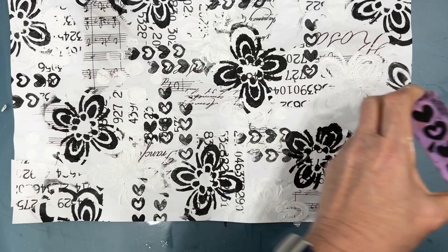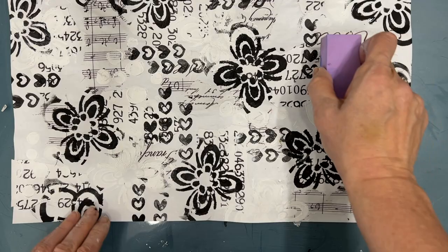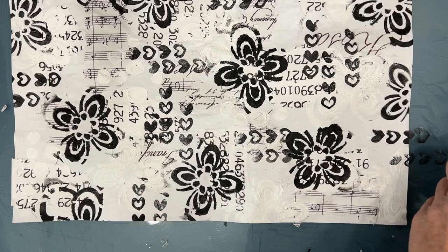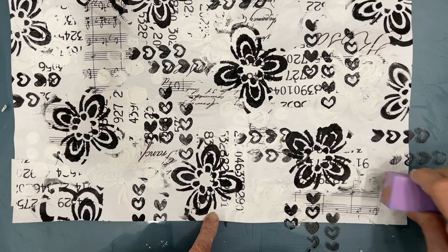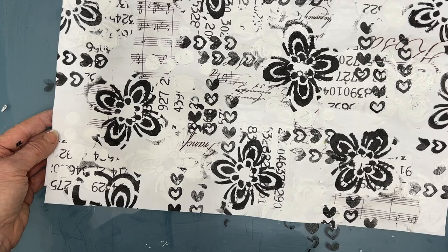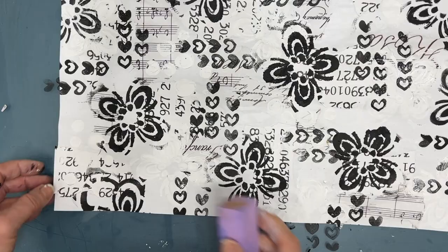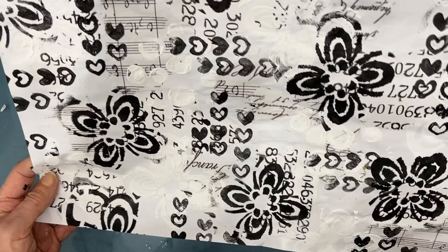Every time you add something, it pushes everything that's behind it back. And that's how you develop those really interesting layers. I had no intention at the beginning of doing so much stamping or so much black and white, but once you get started, the page seems to take off on its own. I just look around, what do I have, and grab something that's within arm's reach.